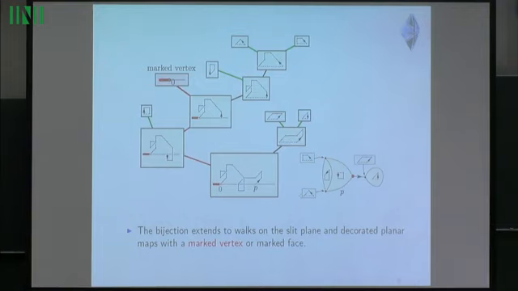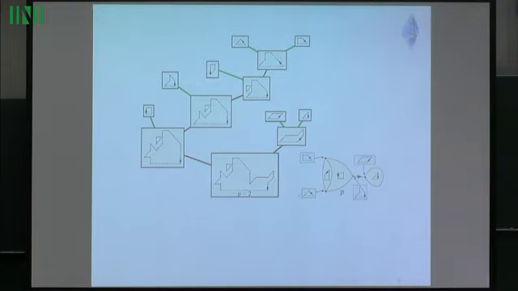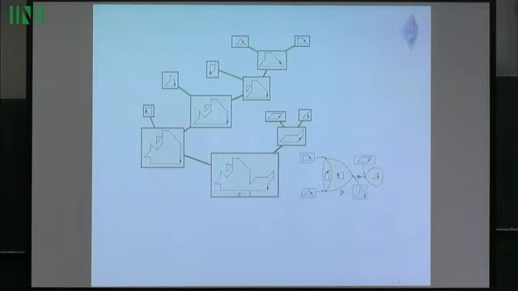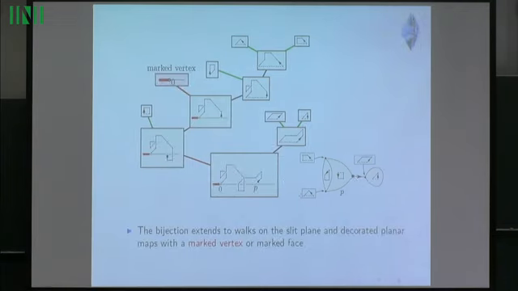Another way to think about this is starting from my fragmentation of the unpointed case. If I mark a vertex, then I remove the decoration that's set on this vertex, and I replace the corresponding leaf in the tree by the trivial walk on the slit plane that starts and ends at 0. And then I can regroup all these excursions back into a walk on the slit plane.